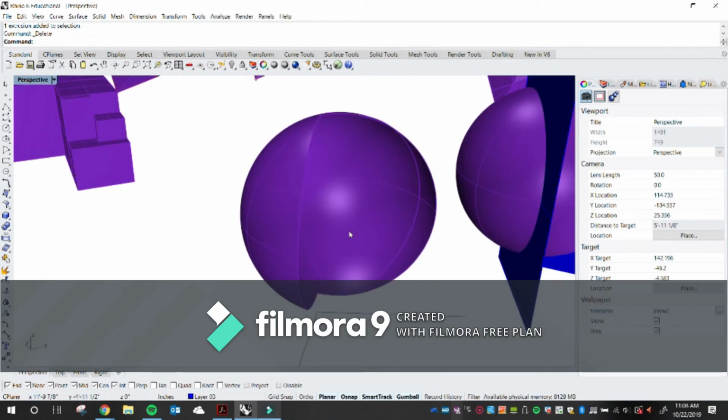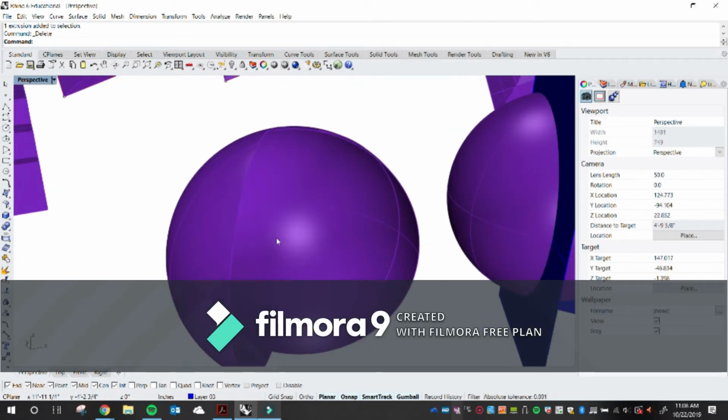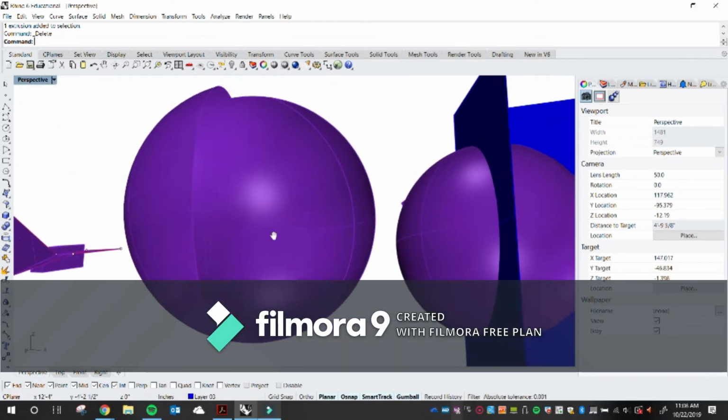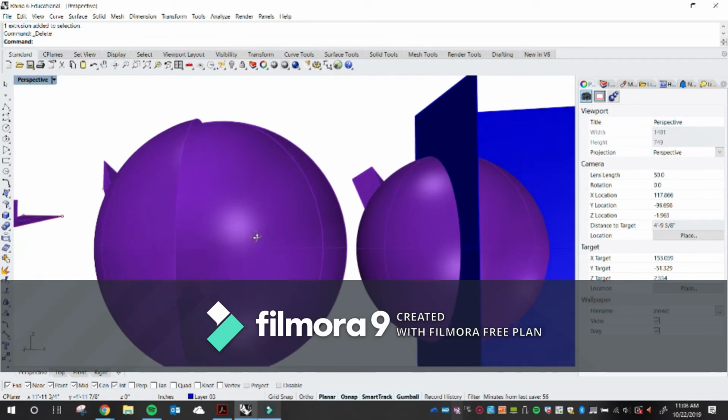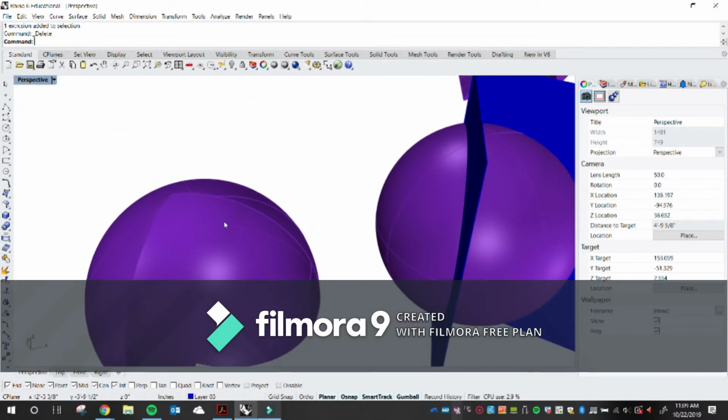So let's say now I want to again make this solid. How can I make this solid? Well, no, I mean give it a thickness.